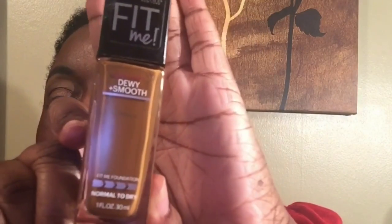Now I'm applying some primer, and I actually purchased this primer from wish.com. It was only $1, and I actually like it more than I like my e.l.f. setting primer. I go in with this 360 Mocha from Maybelline, and I actually like this color, and it has a dewy finish to it, and I prefer that because I do not like my skin dry, because I already have really dry skin.